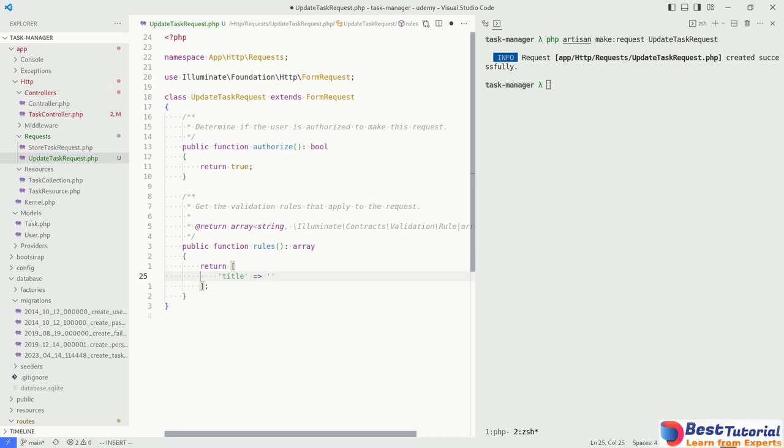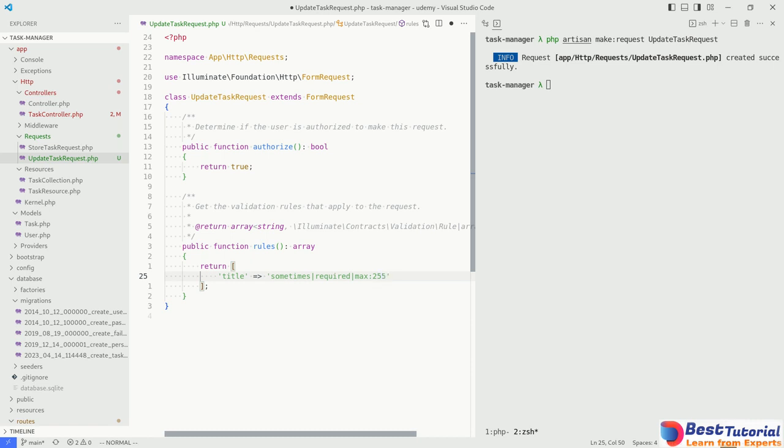In this case, for the title, we expect that sometimes, meaning that we can leave it out of the request and only validate it when it is present, and otherwise it's going to be required, and still it needs to have a maximum amount of characters of 255.